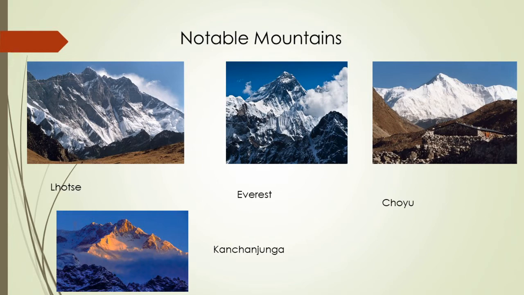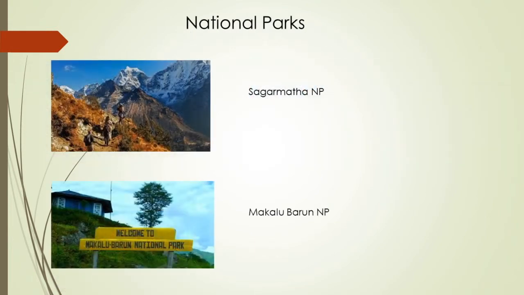All right. Besides that, two major national parks of this area. What are they? Always remember, in province number one, Sagarmatha National Park and Makalu Barun National Park. You can see them in the picture. There are other national parks and conservation areas also, but you have to go through books. Okay, and this is another important feature. Don't forget that.